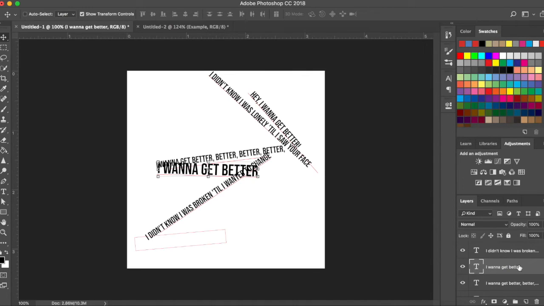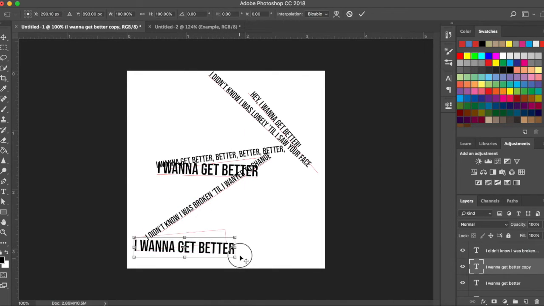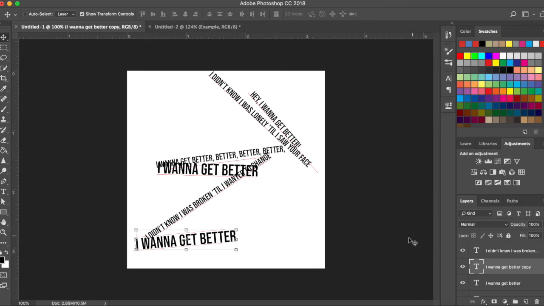So I'm actually going to duplicate this layer. To do that, I can hold Option or Alt and click and drag that layer up, and it duplicates it for me. So that's just a quick little shortcut. So here I'm going to rotate so it fits in that box where that large highlighter was. And I think, just artistically, I might want to make these two texts, I want to get better, both of them very large, a different color.